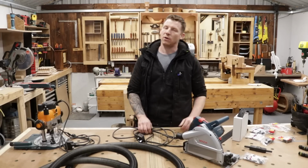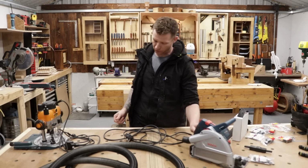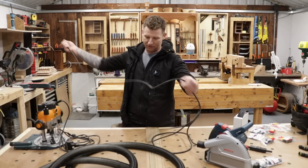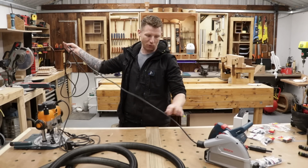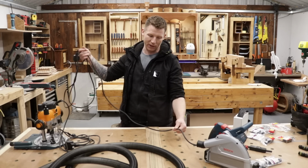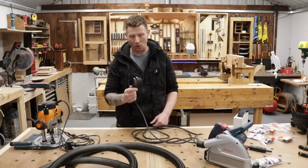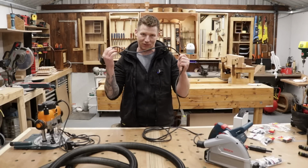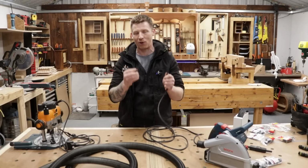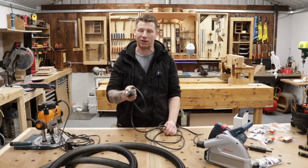Okay, so next up we're going to talk about the power cable, the cord or the flex, whatever you want to describe it as. And this is not going to be long enough for what we need, and we're going to be cutting it about here anyway and putting our quick couple on. So we're going to have to get a piece of cord. Now, you always want to get cord that is the same size as the diameter of the cores that are in the power tool you're using, or bigger. I recommend you go bigger in size.